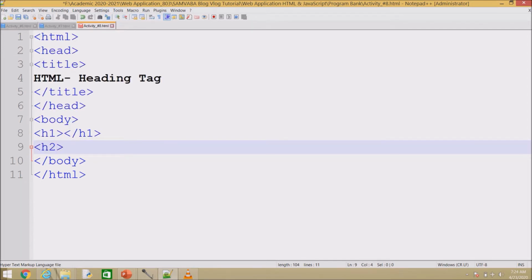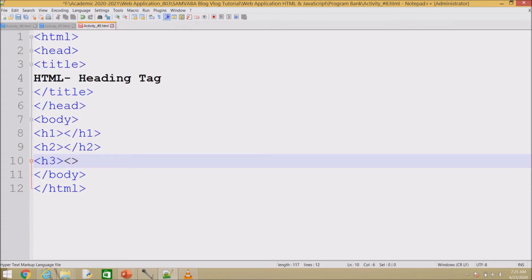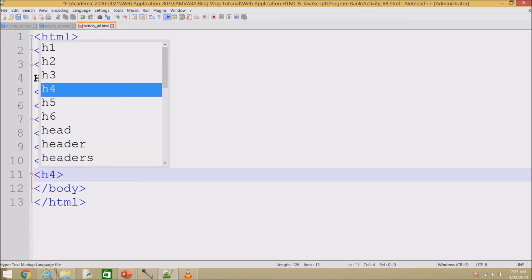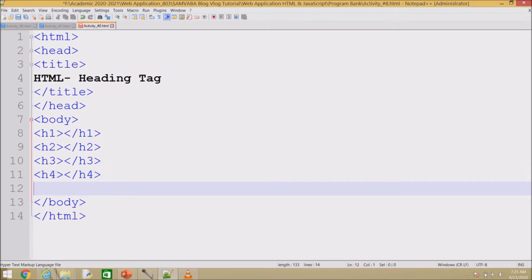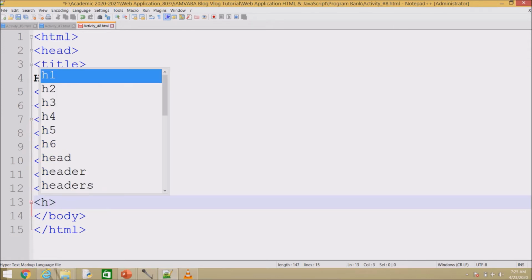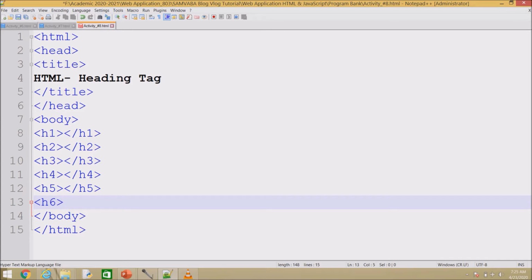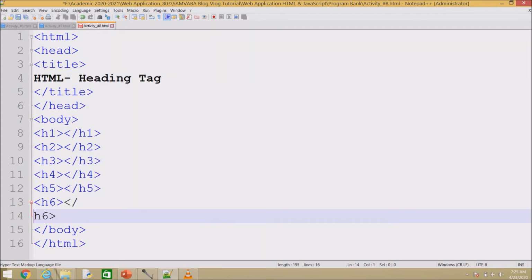Then H2, and here I'm writing the closing H2, then H3 and closing H3, then H4 and closing H4, and H5 and closing H5, and last is H6, and we are closing H6.